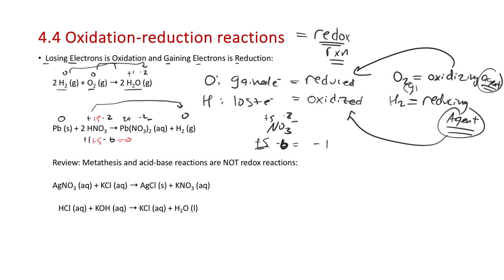To identify oxidized and reduced, you look in the reactants and see H+, the hydrogen with the plus oxidation number, going to hydrogen neutral. That's hydrogen gaining an electron. So H is the reduced atom. And then lead is the other atom that had undergone a change. Lead had gone from 0 to 2+, so it has lost electrons to get that charge. And losing electrons is oxidation. So it's oxidized.